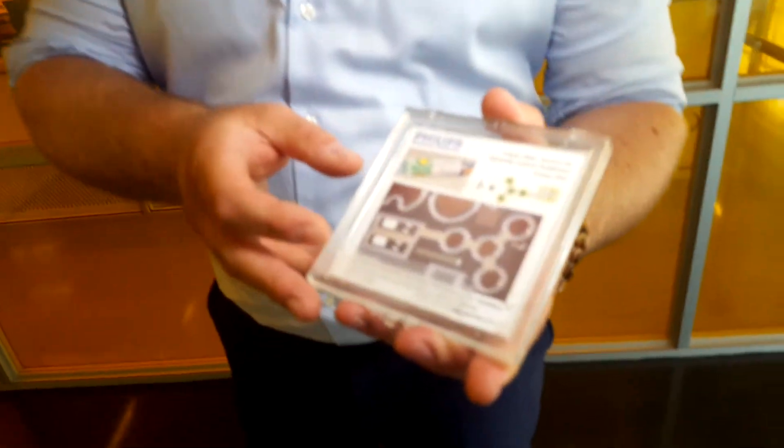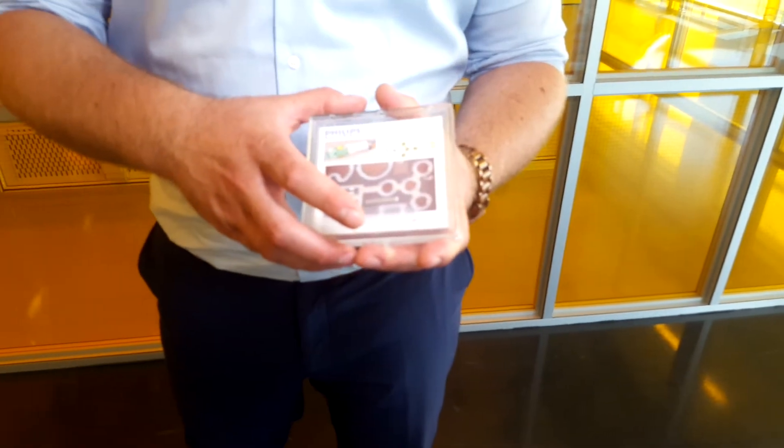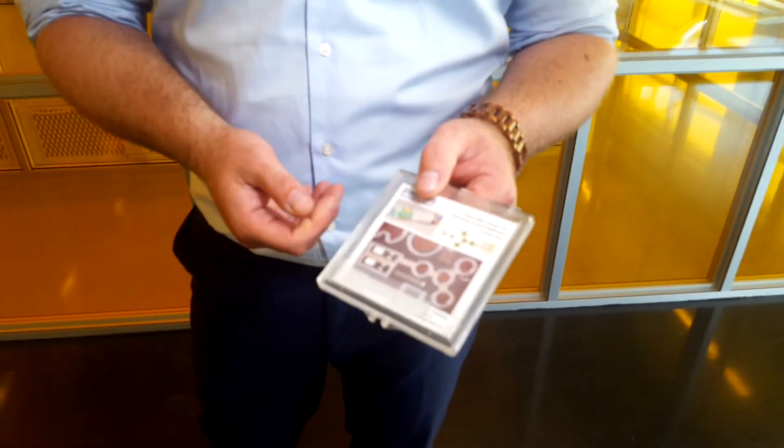What you just saw was a rather large one, and we've already made smaller versions — obviously a different concept. This is one MEMS device. We have a special process that leads to a MEMS device that we can fold up — it's almost like origami with chips. This can be folded around the tip of a catheter. So this is only about one to one and a half millimeters in diameter, which is a lot more friendly. This is a typical application for MEMS in medical applications — you can do scans inside the body.